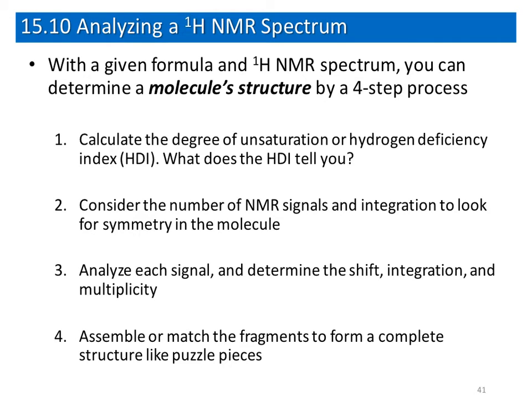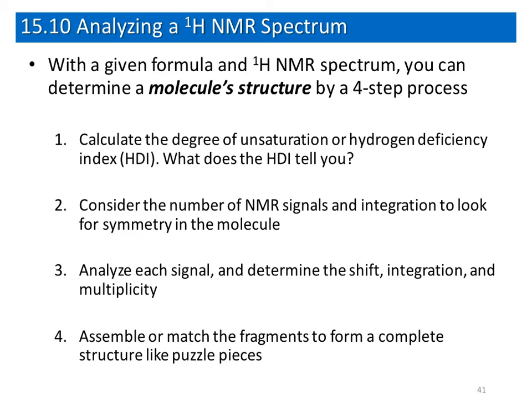IR can tell you what type of functional groups you should have in the structure. For example, if you see a smooth broad signal at around 3500, you can think about the presence of an alcohol. Or if you have a sharp signal at 1720, it can be a ketone, or at higher wave numbers such as 1740, it can be an ester. After finding this information, you need to look at the NMR.